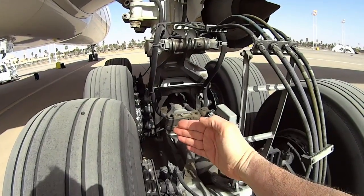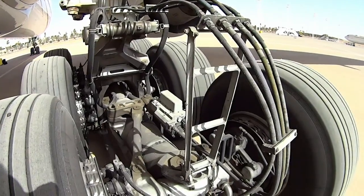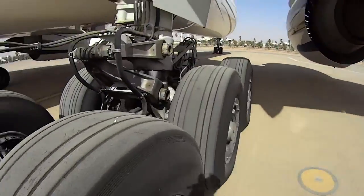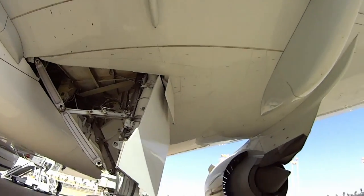When the nose gear turns to the right, these tires will turn to the left to bring the back end around — reducing scrubbing and dragging of the back tires and helping the airplane be more maneuverable on the ground. Check for gear pins back here and check for latches on the doors.